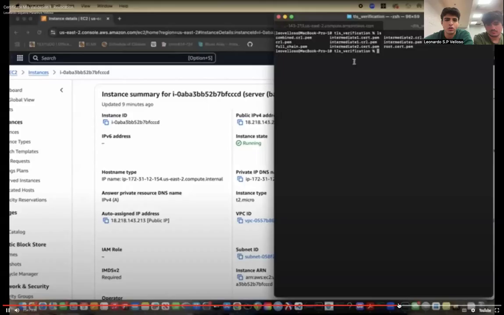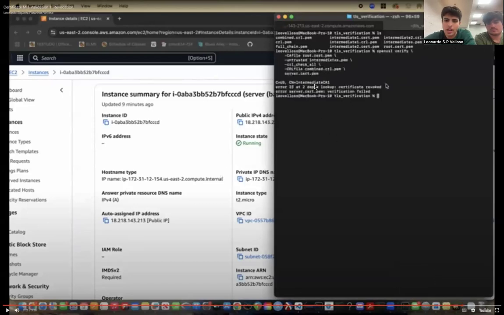And then just to show that the chain is in fact valid, we are going to simulate a TLS connection using OpenSSL, verifying using the root CA, the intermediate CAs, the combined CRLs, and then the server certificate. And as you can see here, we get an error at depth 2 that the certificate has been revoked, which is in fact the intermediate 1 CA.